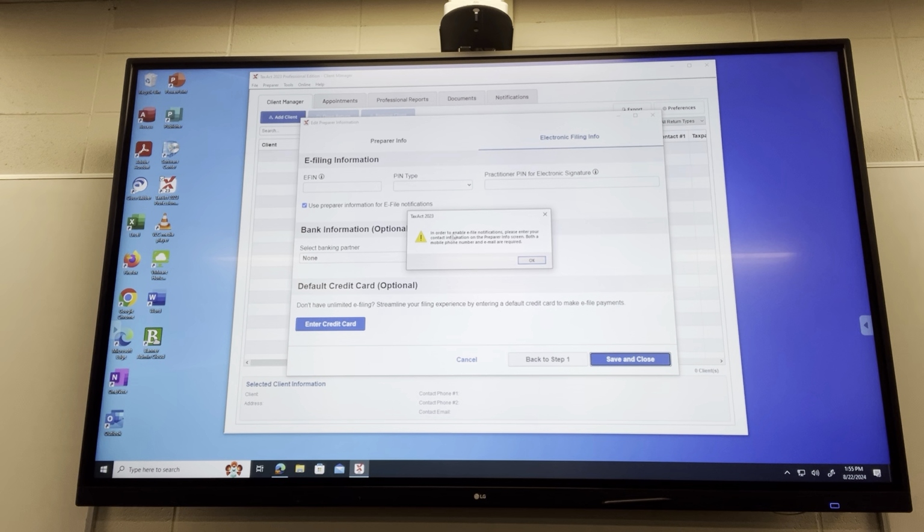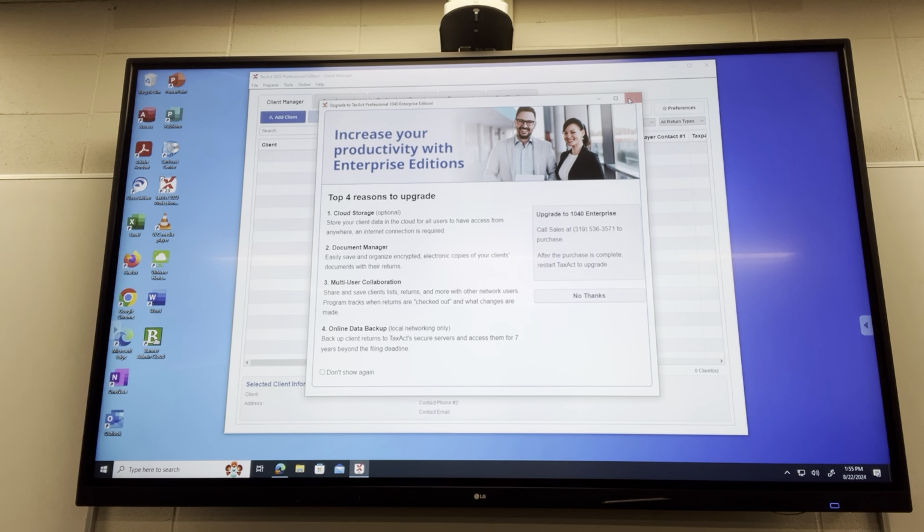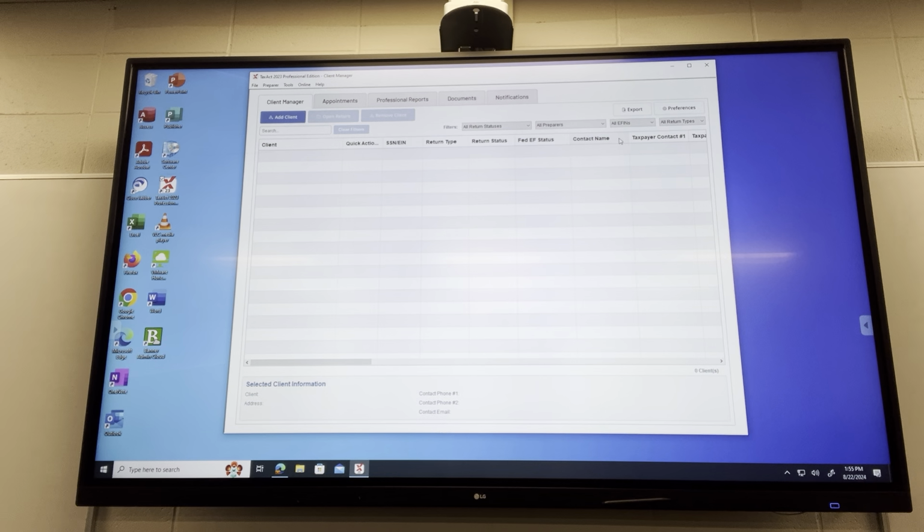Save. Yeah, it made me put in a phone number and email, it wouldn't let me skip it. Oh, really? Can we just X out? Maybe we can just X out. You're gonna get that every time you open it up, some sort of tip of the day. There may be updates that are necessary as well. Just X out. I mean, the updates, you do need to do the updates on your computer. If there are other updates, like on these computers, I'll talk to tech support about getting that updated.